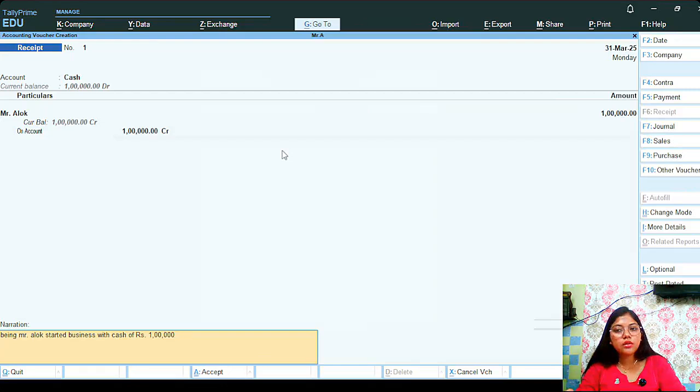Is it okay till now? And I need to know, Mr. Alok, see here, CURBL, that is current balance. When Mr. Alok deposited, our current balance increased to 1 lakh. The cash ledger balance increased to 1 lakh.